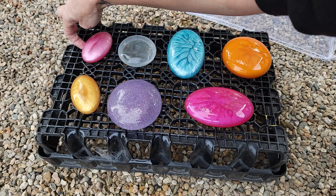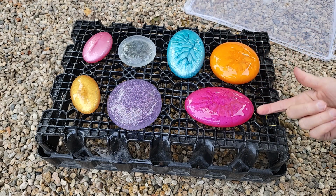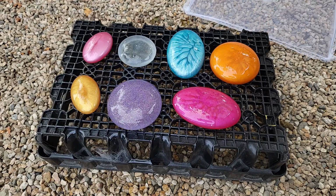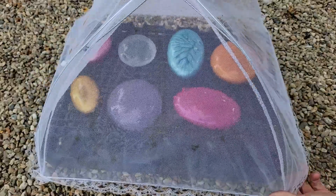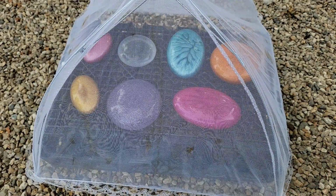You scoot these in a little bit because I have a little picnic umbrella that I put over the top of it just to keep any of the dust from outside getting on the rocks.